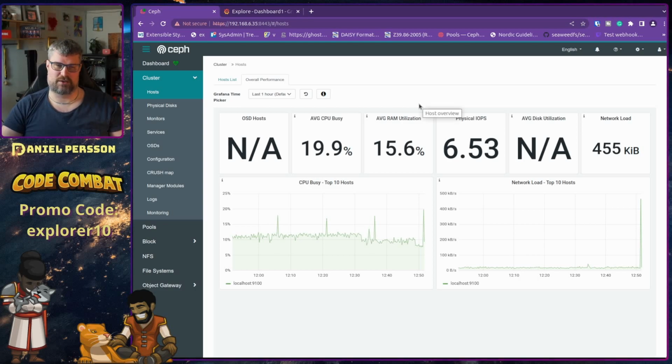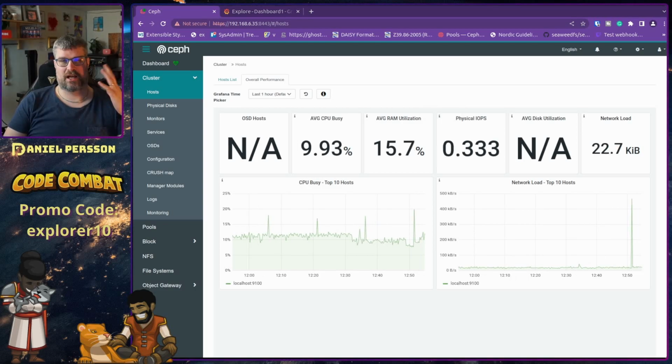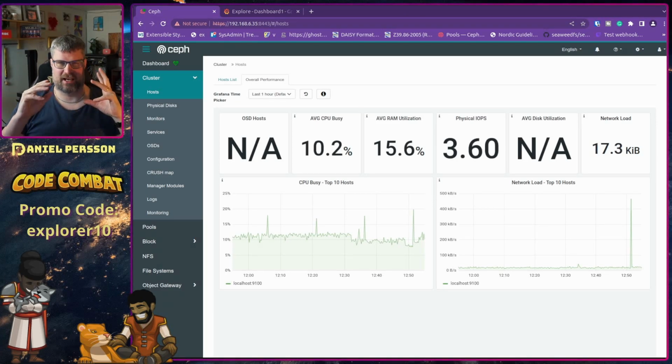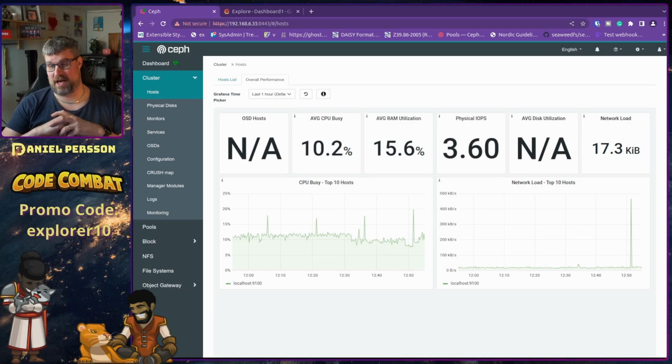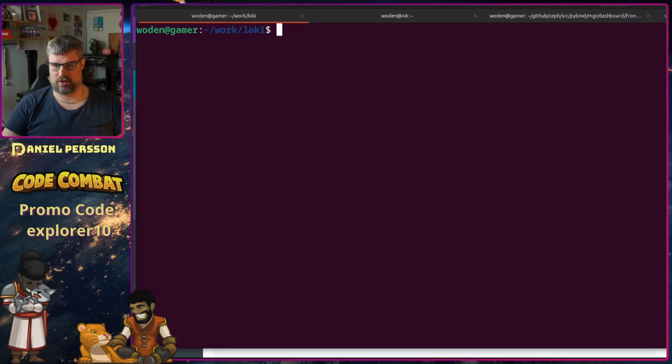And today we are going to install more Grafana packages. And Loki and Promtail are other Grafana packages. Those are also something that we need to download and install manually. There are not really any packages for those in, at least, Debian. So let's switch over to my console here.